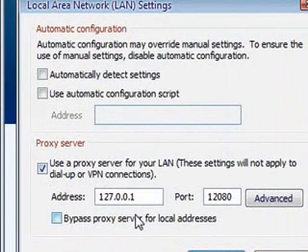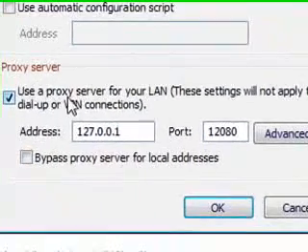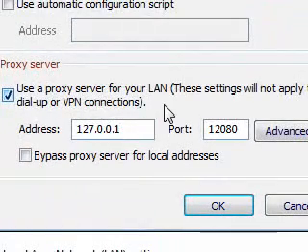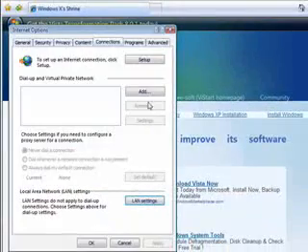Unless you're running Avast antivirus, then you want to use the proxy server, because that goes through Avast before it enters your computer, and it has to go through this port. That enables Avast to scan everything that comes in and out of your computer. So if you're using Avast, put a check mark in the proxy server and type in this address, 127.0.0.1, which is the same as localhost. And the port that Avast uses is port 12080, and click OK.